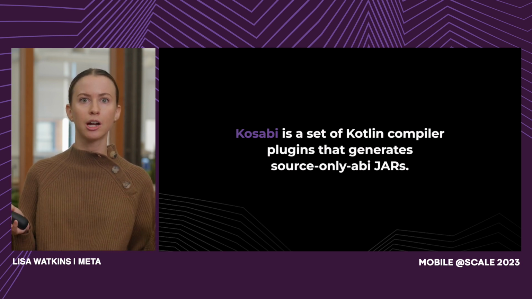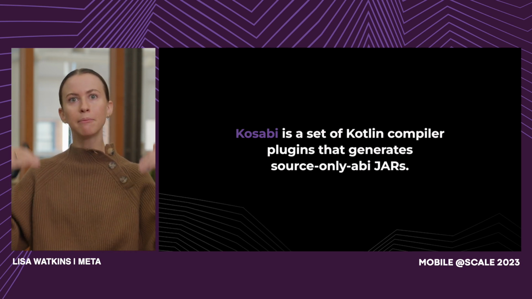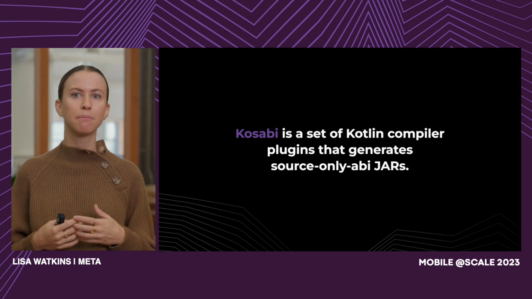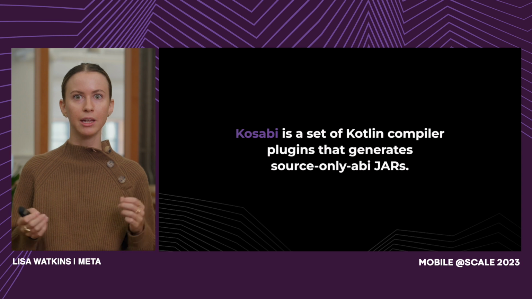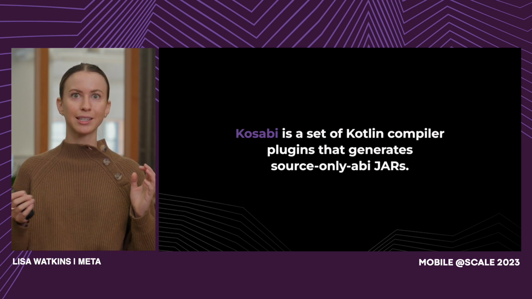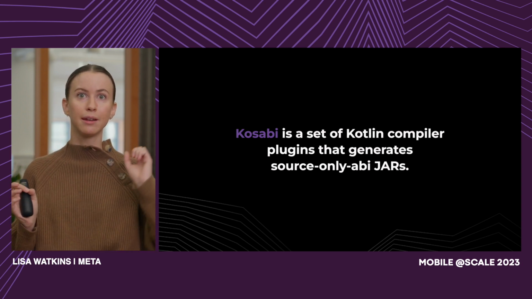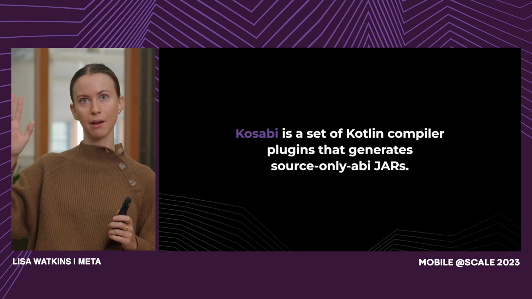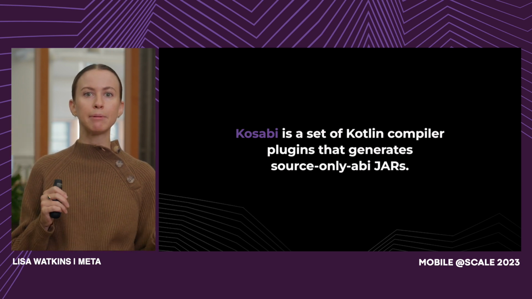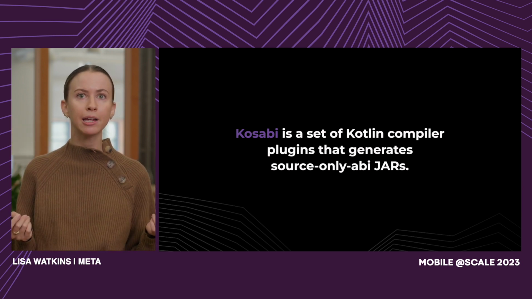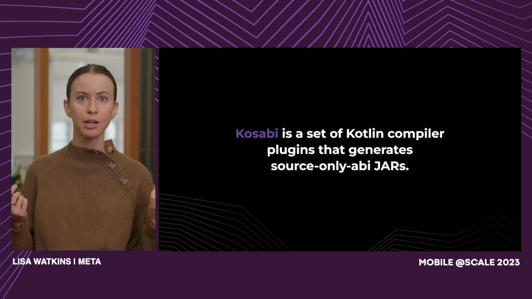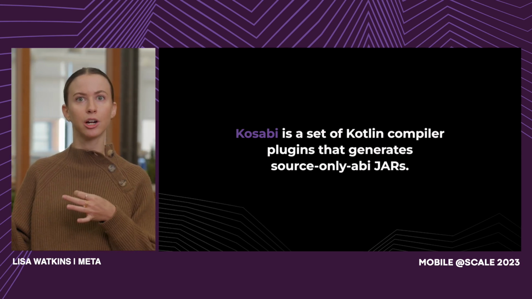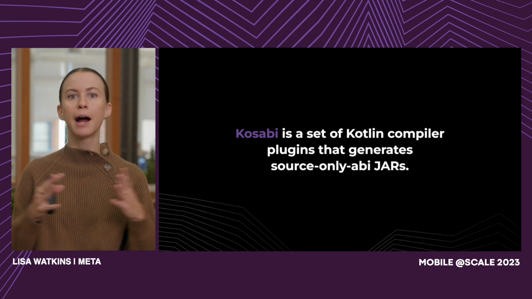And the ABI jar is all of the public-facing code in that target. So you can kind of think of it like the public API of that target. Now, obviously, that's going to be less code than if you've got everything in your sources jar, and you've got just your public-facing stuff in your ABI jar. So those ABI jars are smaller, and the compiler can load them into memory faster. So an optimization that build tools make is using ABI jars rather than sources jars when compiling the application.